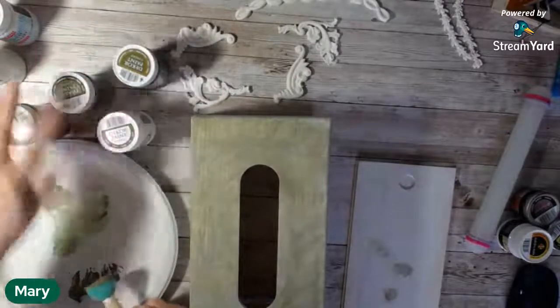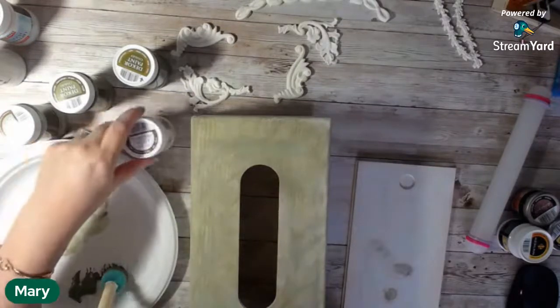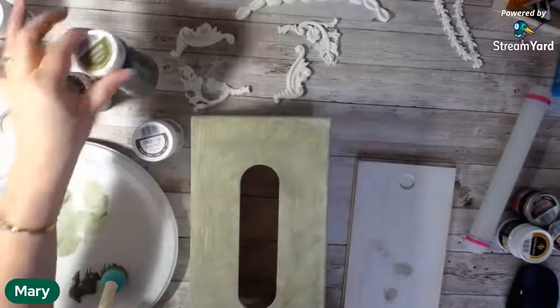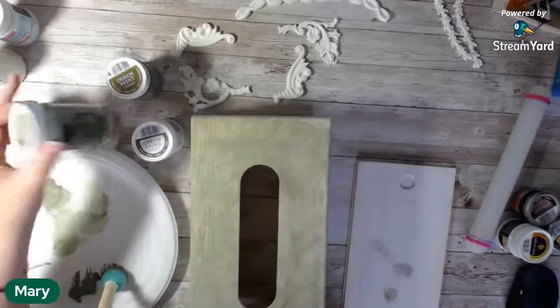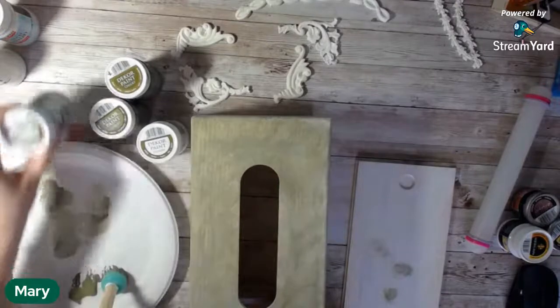I've used this, and that. Oh my gosh, Mer. And now I have green all over me. I've used the chalky paint white in the decor. I've used thorn. I just poured the thorn, and that's why it's all green. And olive, which we don't carry. Oh, I'm sorry, and the country green.